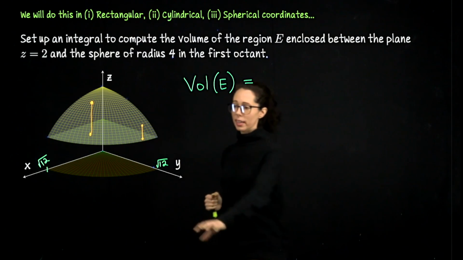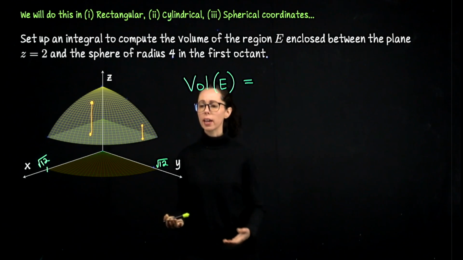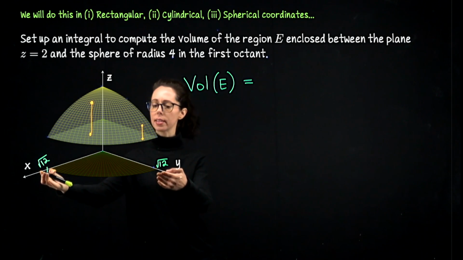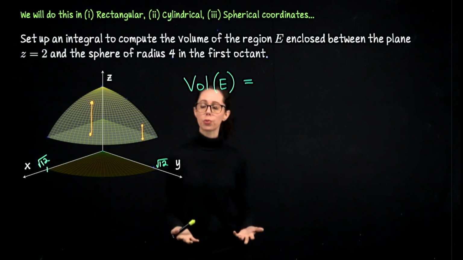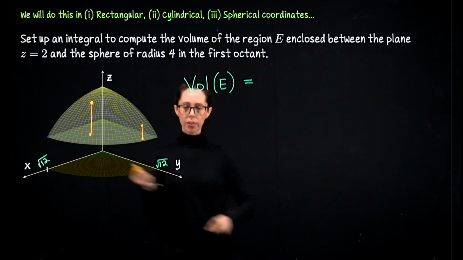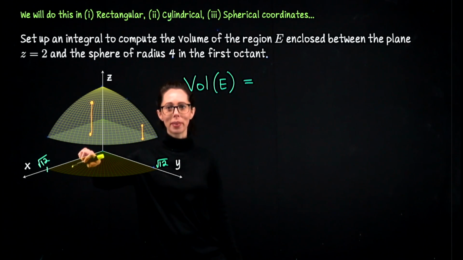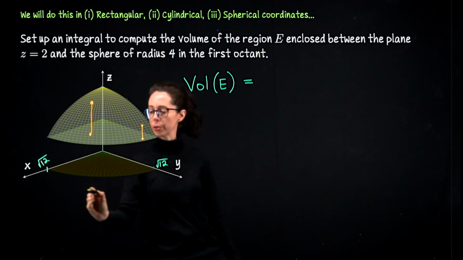The quarter disk is actually nicer to describe with r and theta than x and y. And again, we've already done most of the work because we realized that this outer radius was square root of 12. So looking at this solid quarter disk in the first quadrant of the xy plane, you can recognize that theta is probably the most immediate. That goes from 0 to pi over 2.